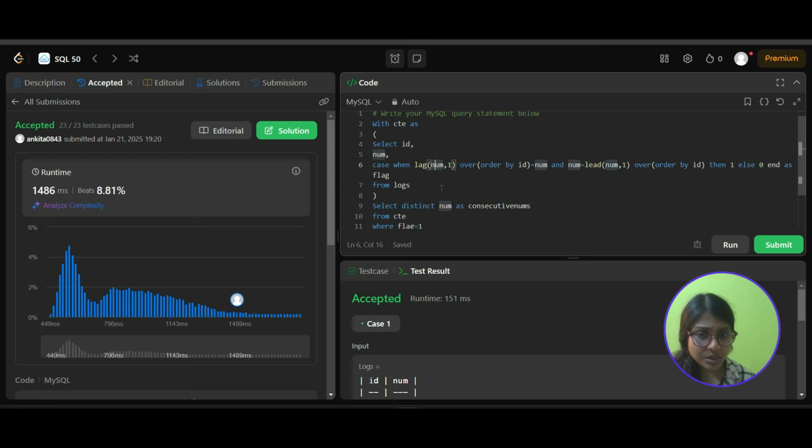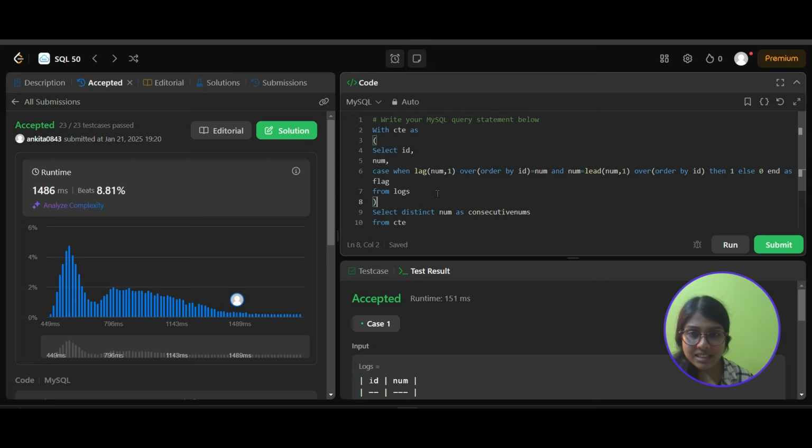Other than that, what we could have done is joined the table to check how many joins are happening, if those are consecutive or not, based on ID equals to ID plus 1, and whether the number equals the number or not. That way we could have joined and then counted the numbers. That's fine. I think this is also a good enough query.